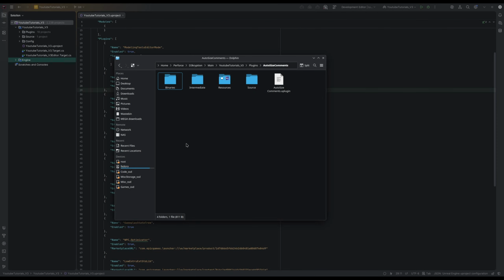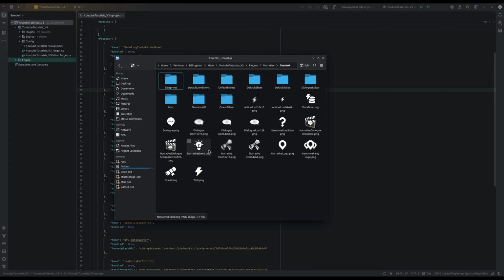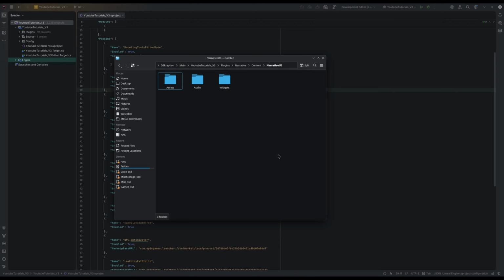Because just like an Unreal project, your content folder stores stuff you will use in your project or your game or the engine. So you can see in the Narrative content folder, we have icons we're using all the way around, and in the UI folder, we have the widgets and the stuff that build it up. Equally, if I come into async loading screen in content, we have some of the default loading icons to be used.